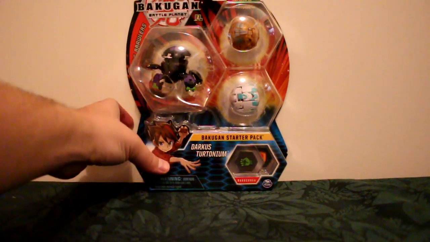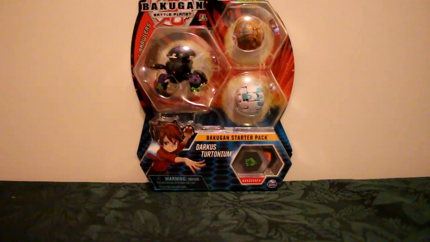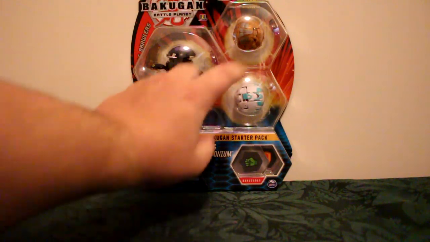So this is one of the few Wave 3 ones that I was really after, in particular the Turtonium. I really wanted him as the Darkus Turtonium. It's awesome looking, and the Chaos Pegatrix actually completes every single core Wave 1 Bakugan that doesn't come in a 5-pack. So excluding those 5-pack ones, I now have every single one you can obtain from Wave 1 thanks to this. Even though it is a Wave 3, that is how they do them, so they have a lot of overlap. So I could avoid that. That was what I really wanted to do.